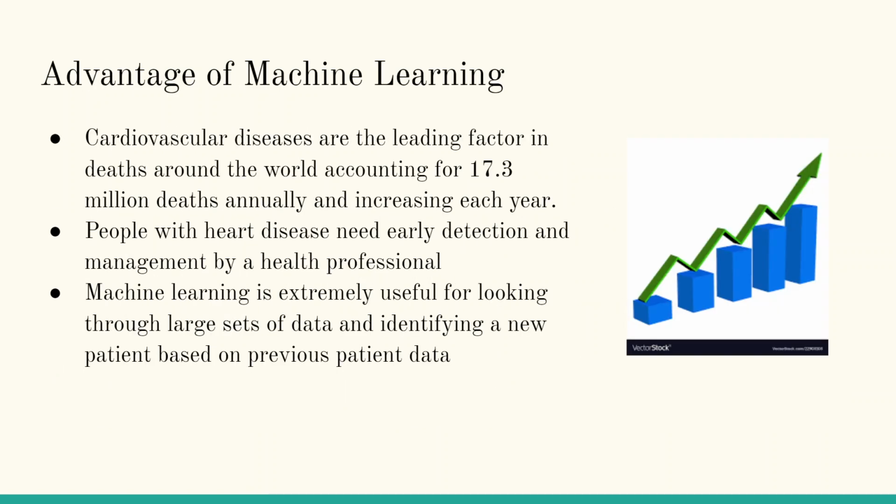Advantages of machine learning. Cardiovascular diseases are the leading factor in deaths around the world, accounting for 17.3 million deaths annually and increasing each year. People with heart disease need early detection and management by a health professional. Machine learning is extremely useful for looking through large sets of data and identifying for a new patient whether they have heart disease or not, using previous patient data.